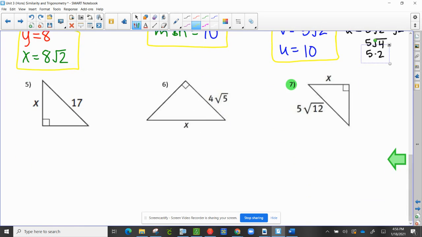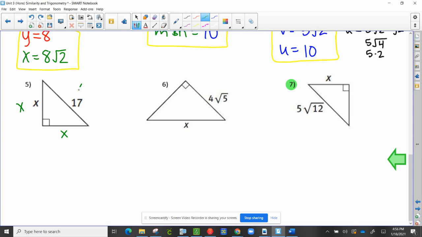Let's just finish up here with a couple more. Now, these ones are from your book, so if you need to look at them, they're there as well. But I just copy and pasted them onto this note sheet. So in this one, all we have to do is find what x is. In problem 5, all we know is our hypotenuse here. The hypotenuse is 17. So again, if I label this, it would be x.